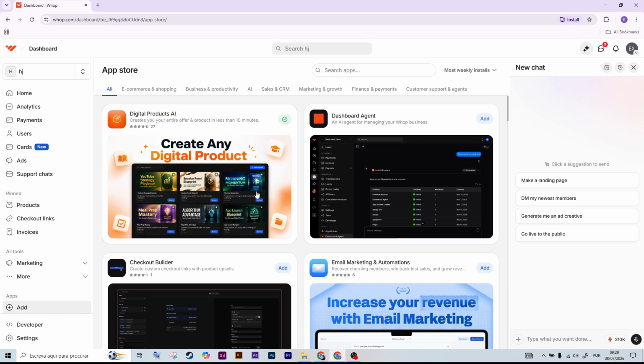Next, click Publish to make your product available for sale. After that, test your checkout page to verify that the purchase process and product delivery work correctly. Finally, copy your Whop store link and share it with your audience so customers can purchase and instantly access your digital product. And that's it. You've successfully learned how to sell a digital product on Whop.